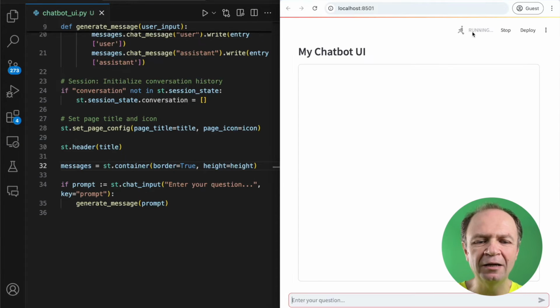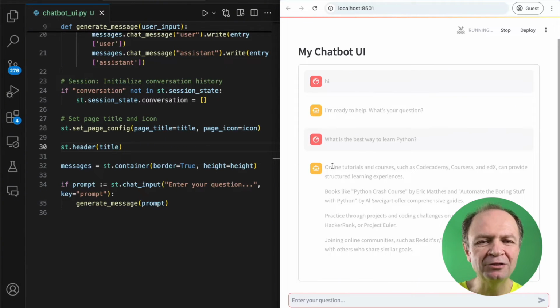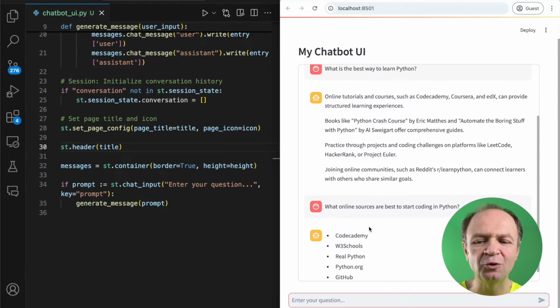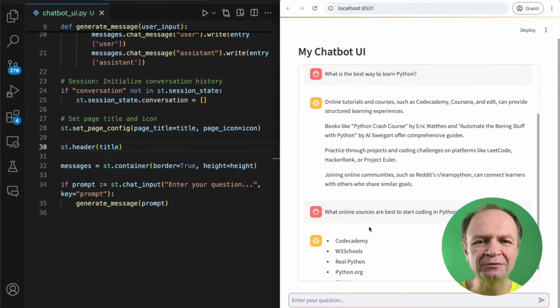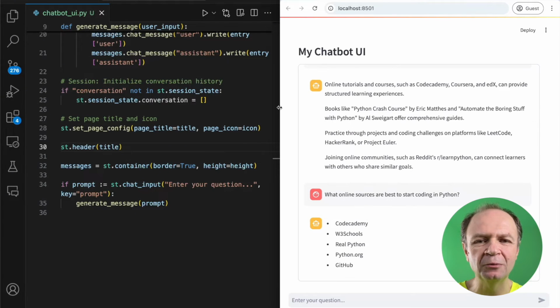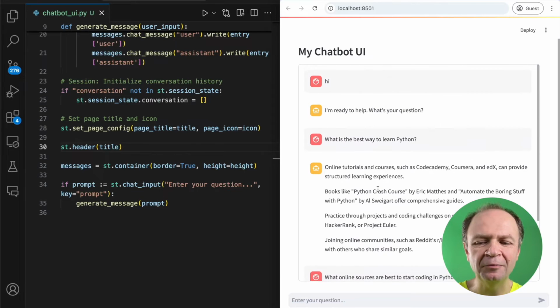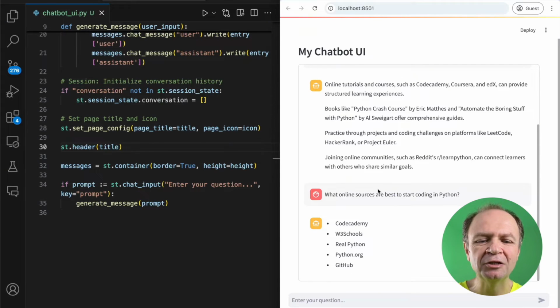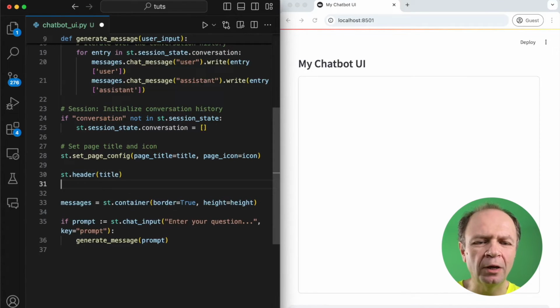Try typing hi and watching the chatbot respond. As you interact, you'll notice some nice touches. For instance, while the bot is generating a response, the input area grays out, and the conversation container has a scroll bar to keep the layout tidy. And because the layout is responsive, resizing the window adjusts everything smoothly. Our chatbot is coming together. In the next step, we'll add a file upload feature so users can upload PDFs to the chatbot and start the analysis process. Let's enhance our chatbot UI by adding support for uploading PDF files.